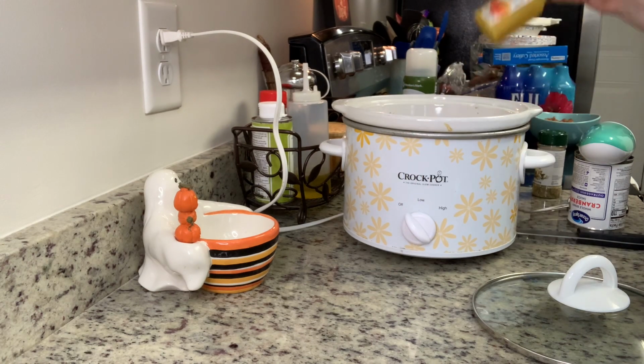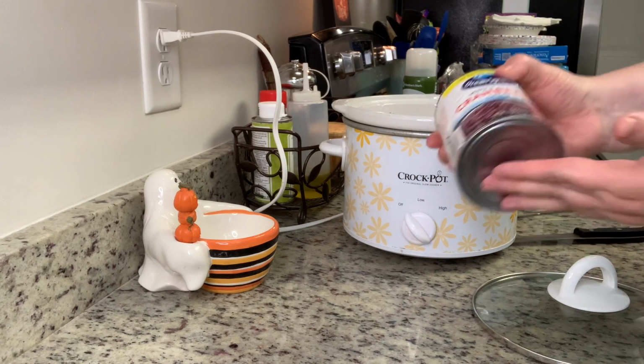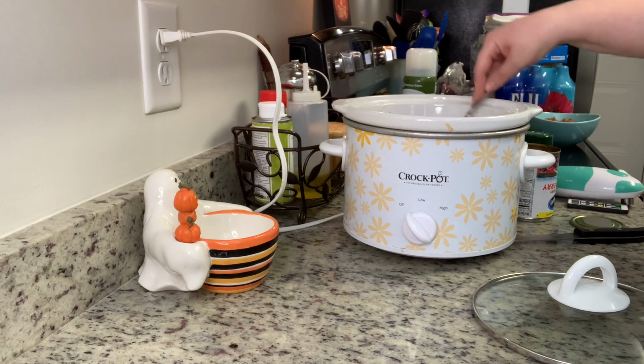Next, I'm going to add in my orange juice. You can use your favorite brand, or you could also take just fresh oranges and squeeze them over the chicken. I'm then going to add in the cranberry sauce, give this a stir, and I placed the lid on this, and I cooked this on high for about 2 hours.